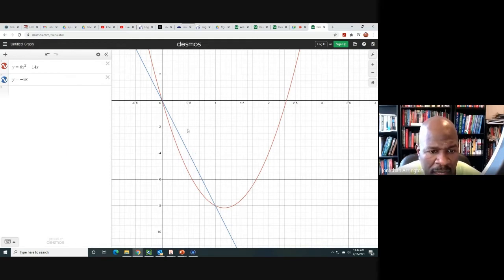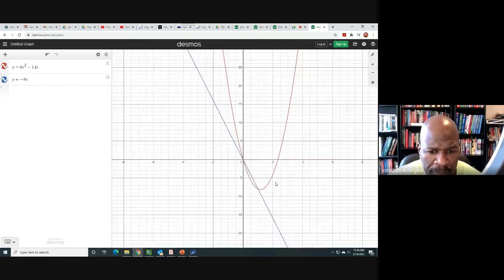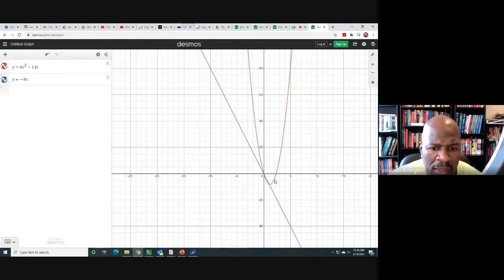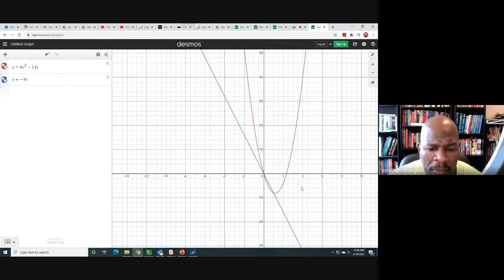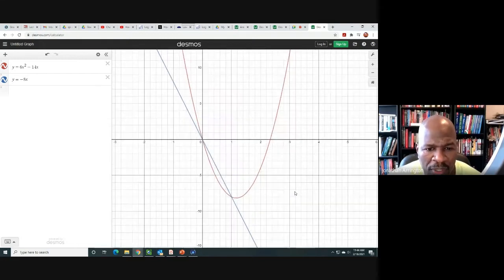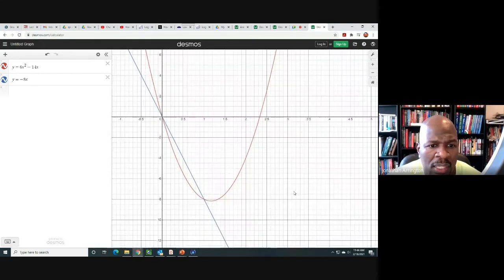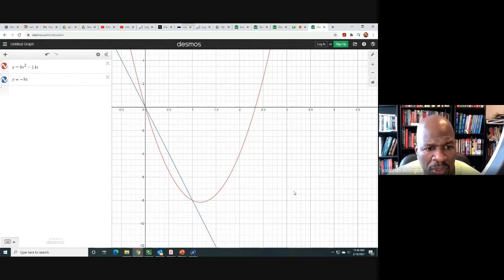This is zoomed in on the area. When you look at it from afar, it could be a little difficult to see, depending on what type of calculator you're using, if you were graphing this with a calculator. And if you were doing this by hand to determine which one is on top, this one is only slightly on top on this interval. So it may be difficult or more time consuming. That's why when it's not completely obvious, I don't waste time figuring out which one's on top and which one's on bottom. I just take the absolute value and I don't even switch the order as I integrate.